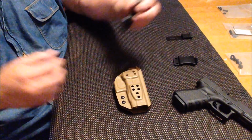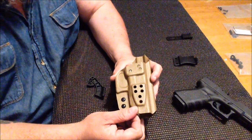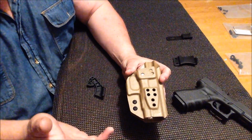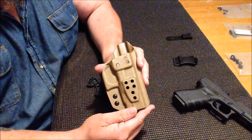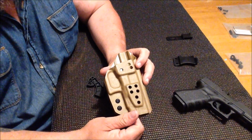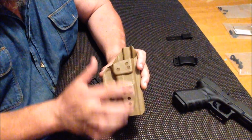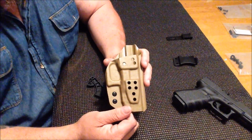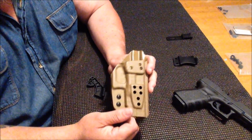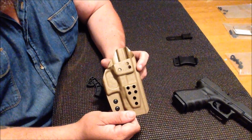He sent me something that's called the Claw. You know how the AR-15 is kind of like the Legos of firearms? Because you can add anything you want to it. This holster here is kind of the same way. What I've seen on his website, and he's got a video also that I'll leave a link to at the bottom of this one. See all these holes in the side of this inside the waistband holster? These allow you to configure this thing pretty much any way you want it. So as the AR-15 is the Lego of firearms, I'm thinking this is the Lego of inside the waistband holsters, because you can do anything you want with it.